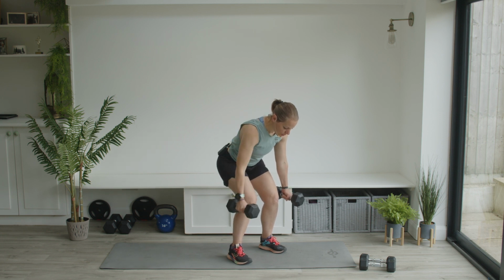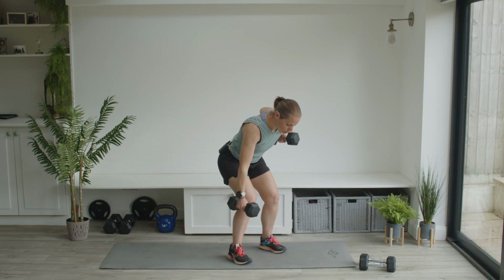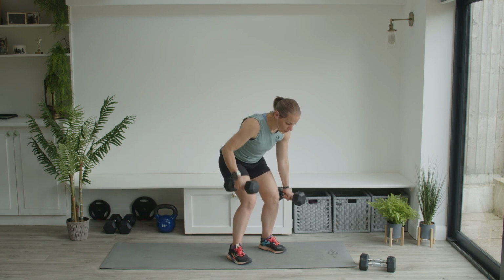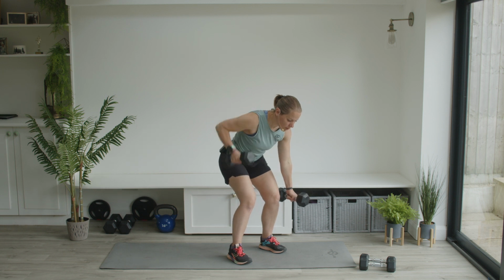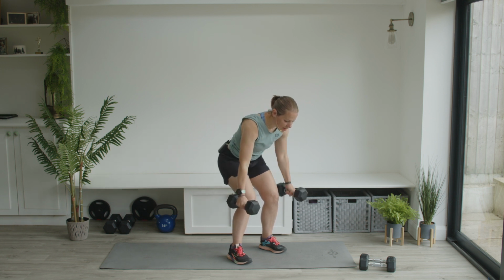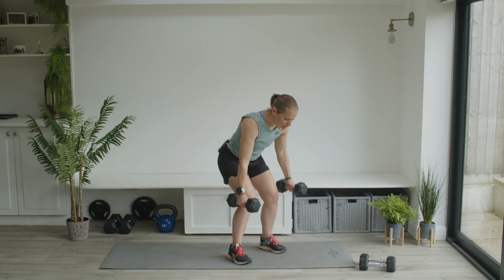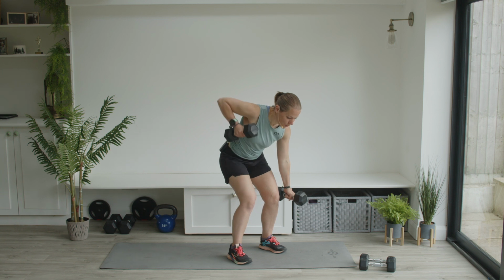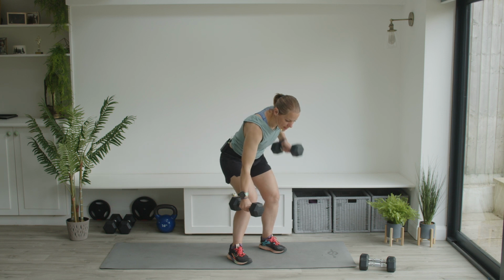So, 1, 2, 3, so keeping form. 4, so thinking about where your bottom is, where your tummy muscles are. And 6, so if that's where you are, if you've had enough, if it's unachievable now, then stop. 8, 9, one more, and 10.